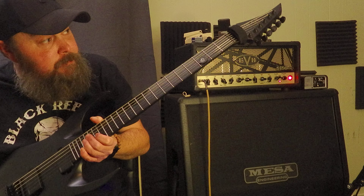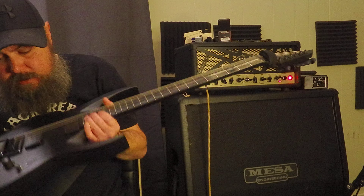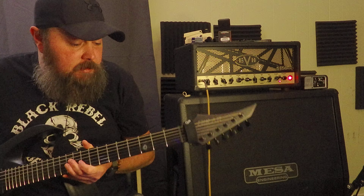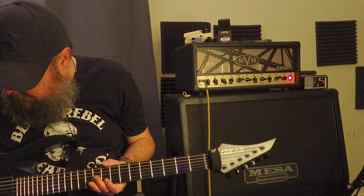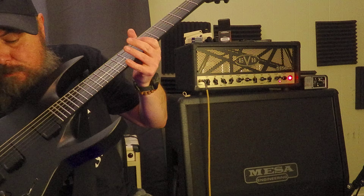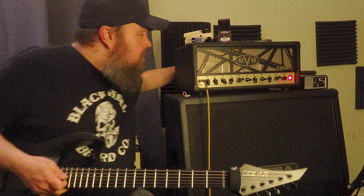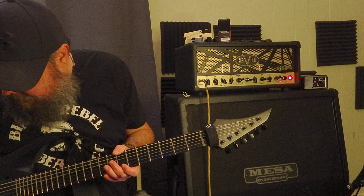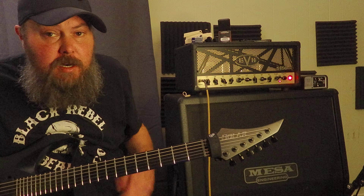I'm going to pick up my Solar guitar, which has Fishman Fluence pickups. It has pretty much everything the same — same outer body, ebony fingerboard, one volume, three-piece maple neck set-through. Pretty identical guitars, set up in the same tuning and same strings. The only major difference is that it has a Tune-o-matic bridge on the E2. This has an Evertune, which we'll show you there in the camera. There's a Fishman Fluence and a three-way switch. We're going to be showcasing the bridge Fishman Fluence Modern, because I think they sound pretty close to each other.